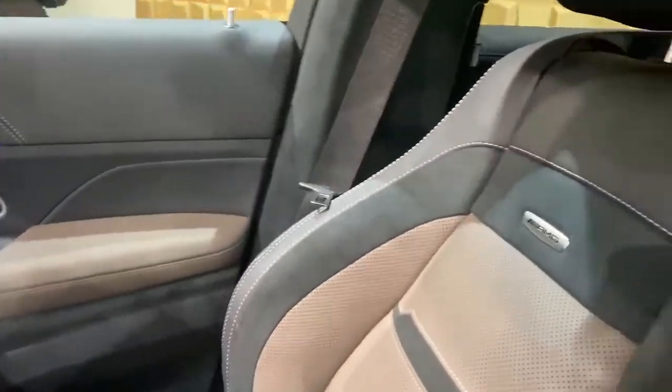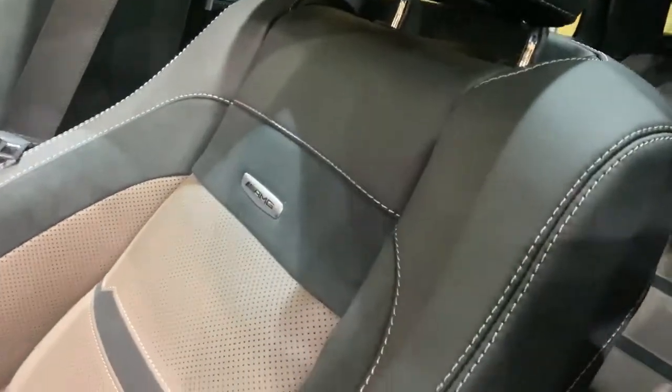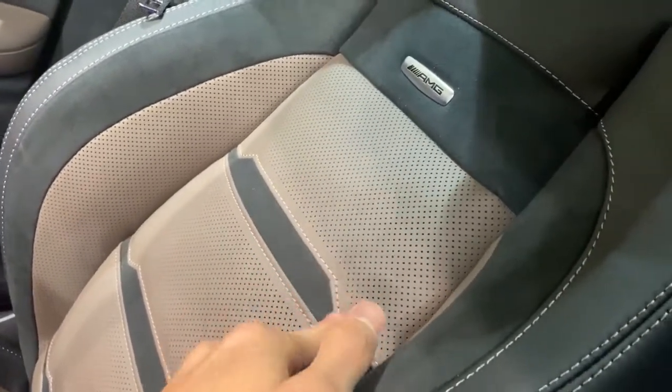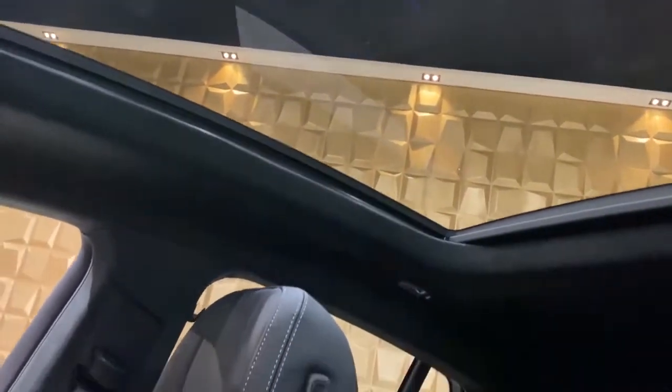And now let's focus on the seats. You see, full finished in leather, very nice looking brown seats here, like it's full black leather trim, brown stitching, the brown inside with the Alcantara, Dinamica, the AMG badge, looking very, very cool. I love these. Something also very essential is panorama roof, guys. If you go and get yourself a car, always go for the panorama roof. You will never ever regret it.